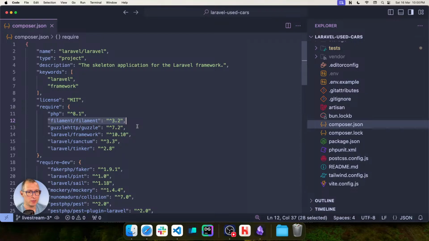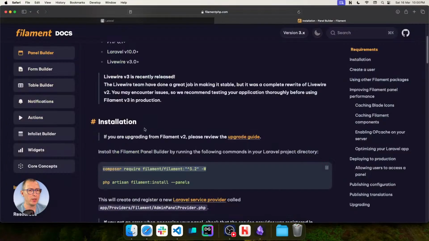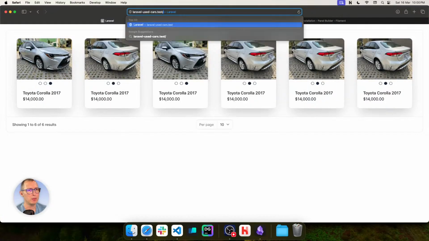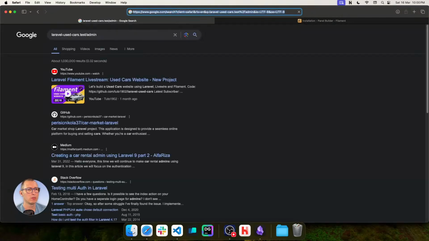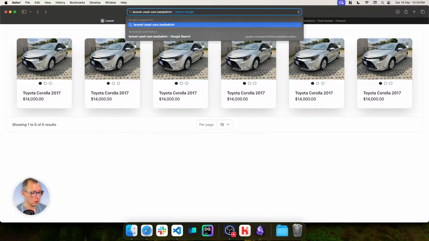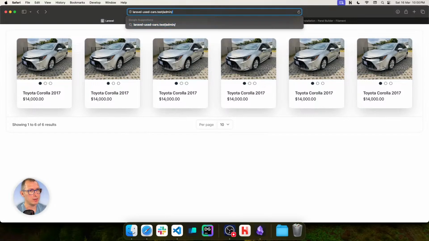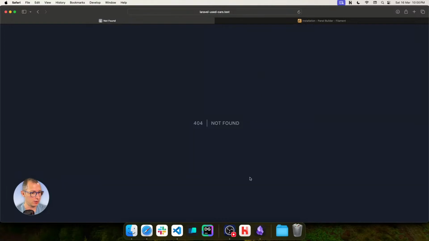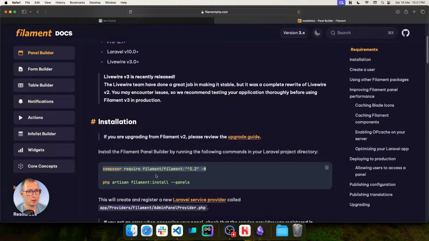So we have Filament installed. So I think the only thing that we need to do is create a, do we have a panel already? If I go to admin, no, it does not have a panel, or maybe this browser is a little bit finicky. Or maybe I never ran the artisan installation. Yeah, I never did that. So I installed it, but I probably never ran this php artisan filament:install --panels. Let's do that.